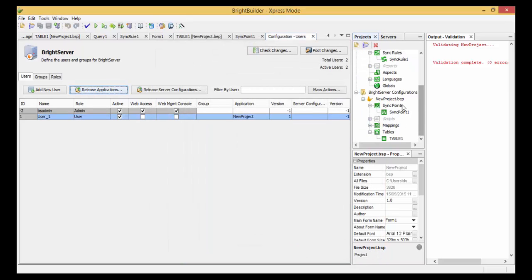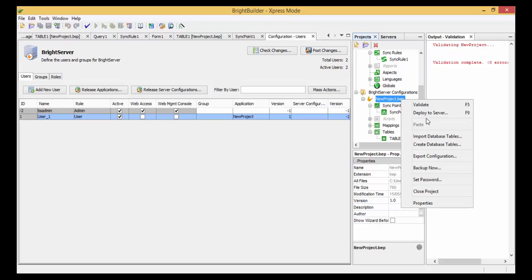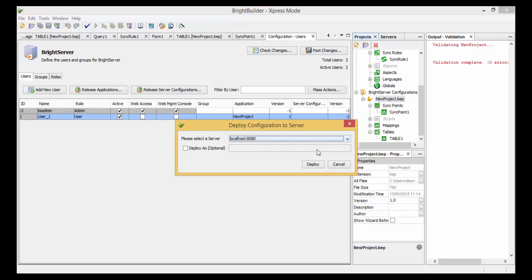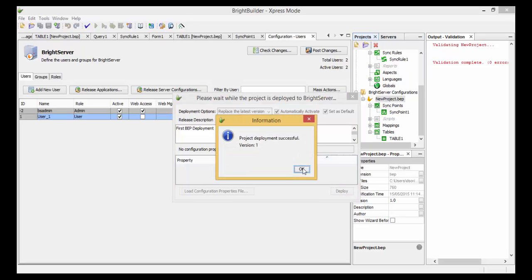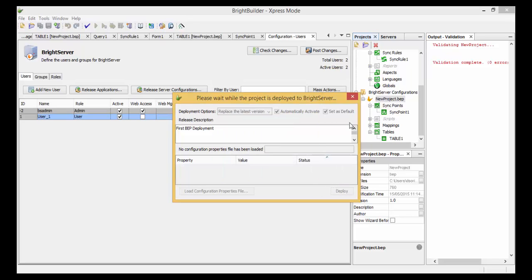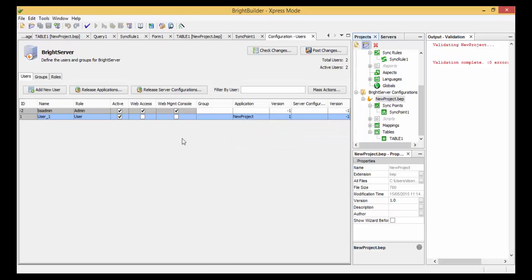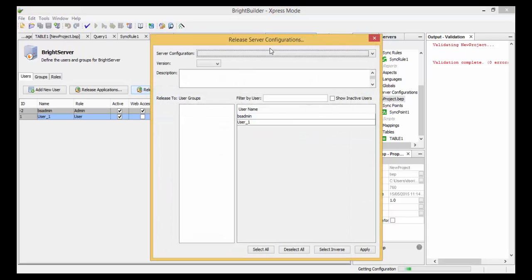Now let's do the same for our BEP project. Deploy to server, select the server, and enter a release description. Now we're going to release the server configuration just like the application.